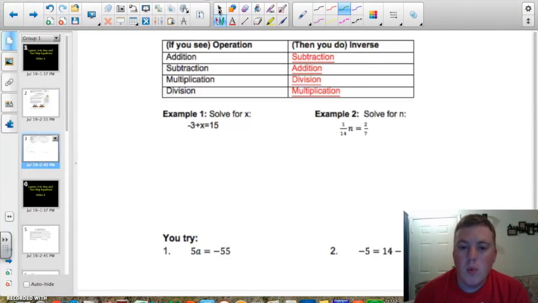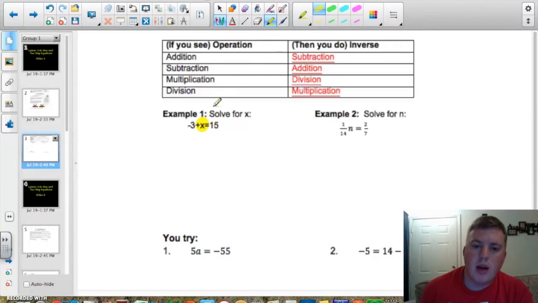Now, we have to look at what's happening to the x. We have the x right here that we want to get all by itself, so that is what we want to isolate. Now, we do see a plus sign, but that plus sign is attached to the x. The thing that we need to move is this -3. A -3 is really the same thing as saying subtracting 3. So even though there's a plus sign there, the part that we really want to get rid of is that minus.